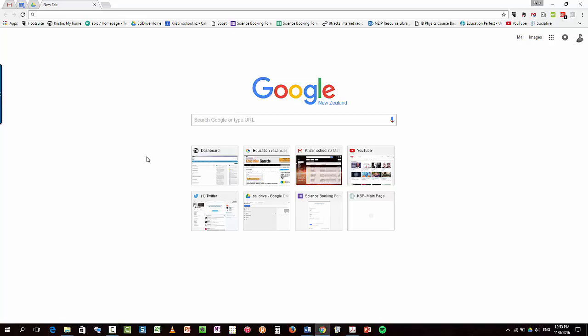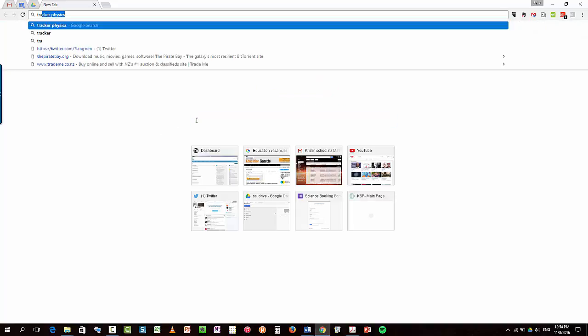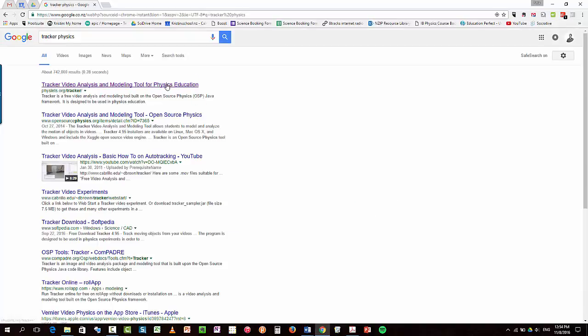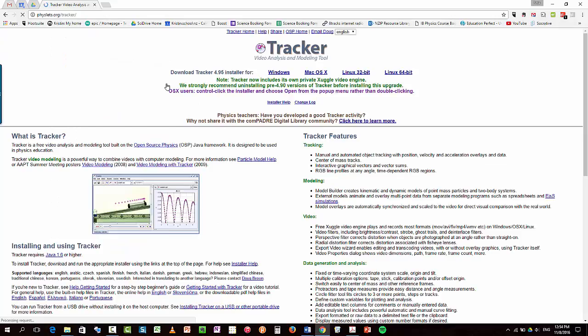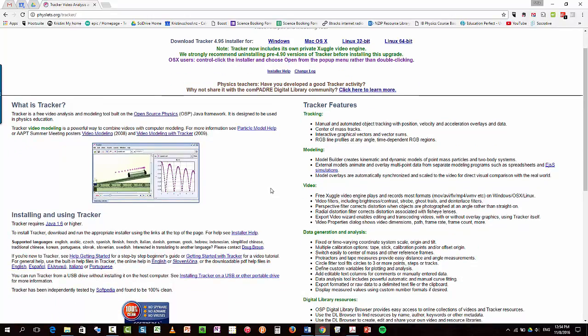In this video I will show how to use the Tracker video analysis software to track and analyze the motion of a simple pendulum. So the first thing you'll want to do is to get Tracker. If you just search for Tracker in physics, the first hit here should be the Tracker software. And then you can download the latest one for your operating system, and it ought to install all of the video stuff that you need. If not, it has help files here to troubleshoot any issues that you might have with the installation.